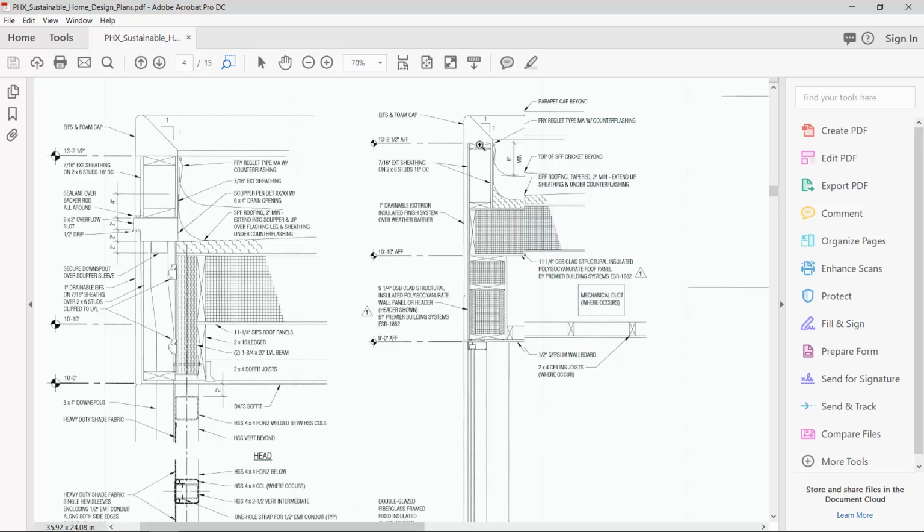And in this condition, we're going to have the 2x6 wall actually come down to top of plate and go up to top of parapet and overlap the roof a little bit. And in this case, we don't have a wall below. We're just going to have that parapet wall that goes from the bottom of parapet to top of parapet. So let's go ahead and do that real quick.